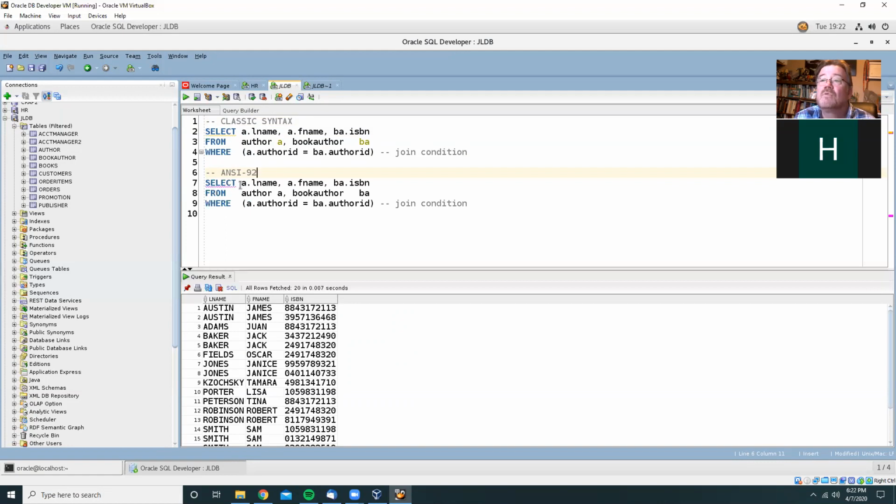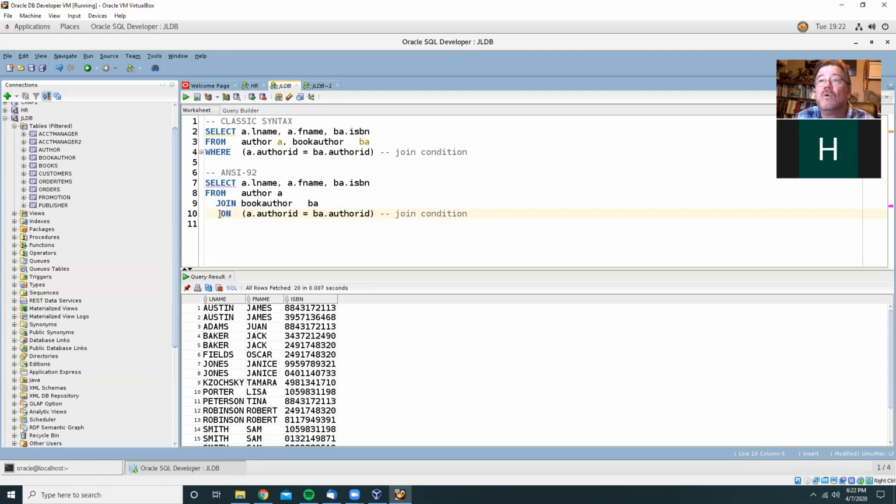So how would this be done in ANSI 92 syntax? You specify the first table in the from, and then you say join to the table book author on that condition.